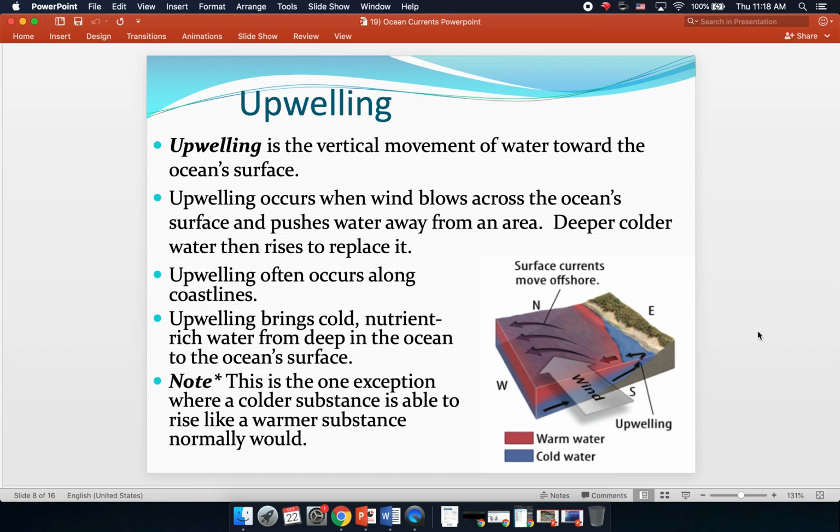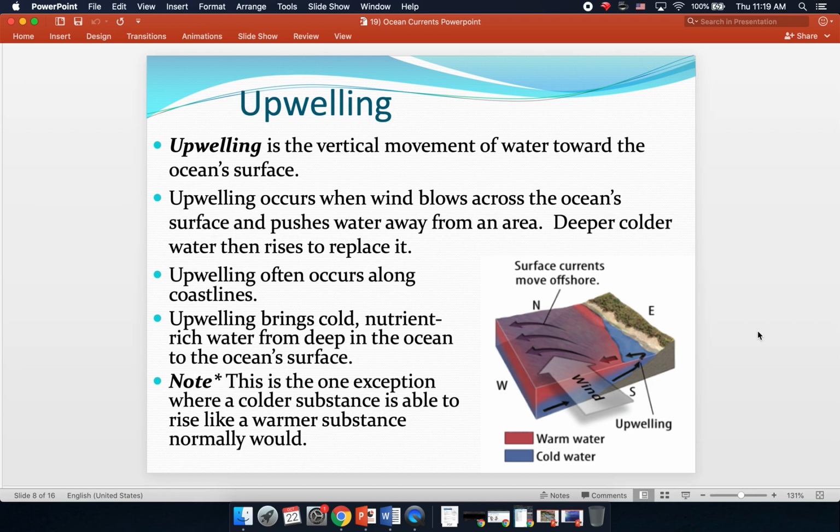But with upwelling, we have kind of an exception to the rule, you might say. Upwelling occurs when wind blows across the ocean surface and pushes water away from an area, and this allows deeper, colder water to rise up and replace that water that was displaced. So a little bit counterintuitive. In this case, you have some colder water that is more dense that actually has an opportunity to rise. But it's not like the rules of density are being broken necessarily. It's just that this scenario is being created where this water has an opportunity to move into this space. So please don't forget the basic concept of density, because I know this seems to break the rule, but please hold on to what you know about density.